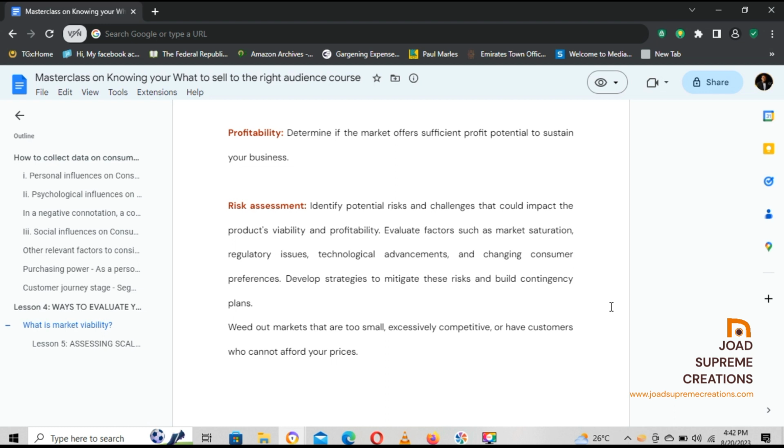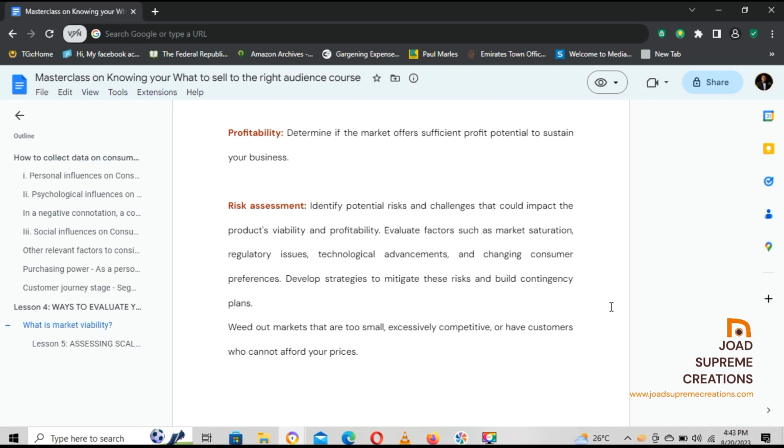Then you don't get into a market that is too small. If the market is too small, or you are the only one offering that product, you are the only one in that market, that means no competition, and no competition means no market, and no market means no sales. That means you'll be out of business. So you want to enter into a market that has some level of competition. The competition brings about growth. You see that this person is doing this and is growing, and you want to follow suit so that you can grow in your business and grow in making sales, right? So that is how it's supposed to be.